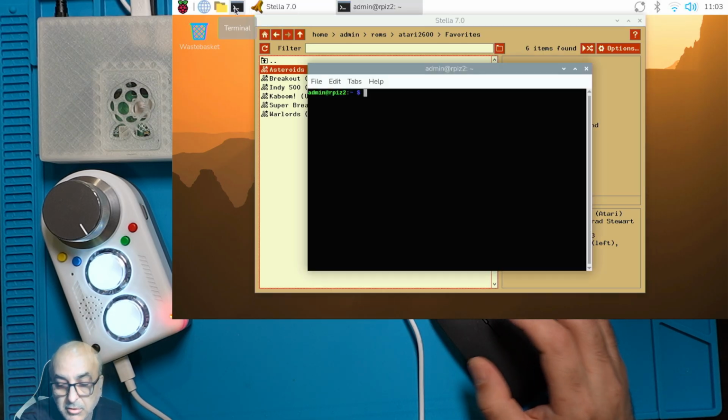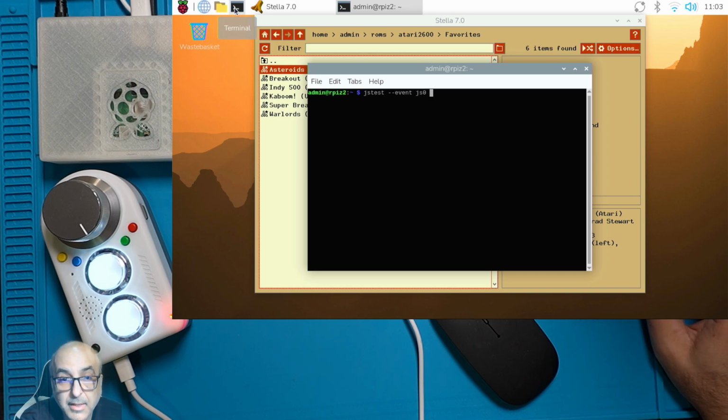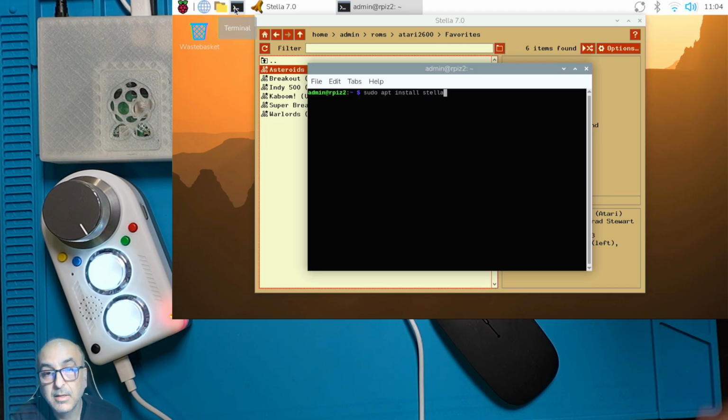I went into the terminal and did an apt update, apt full upgrade, and then I think I did apt install Stella. So that installed the Stella emulator.